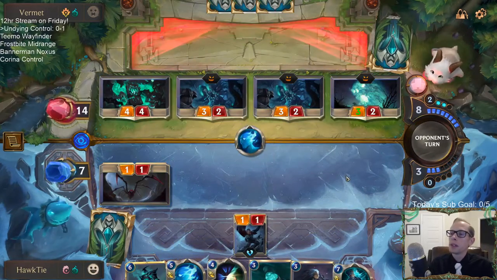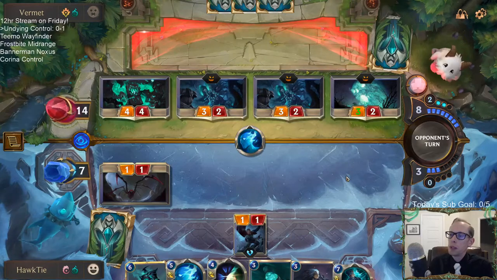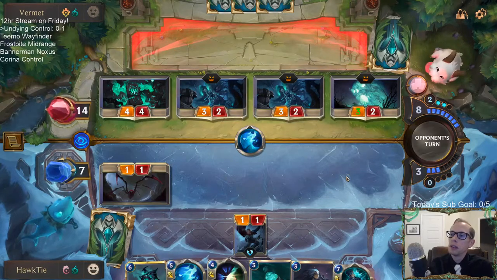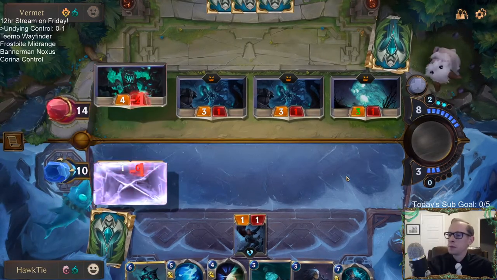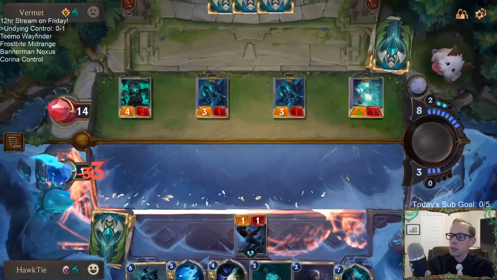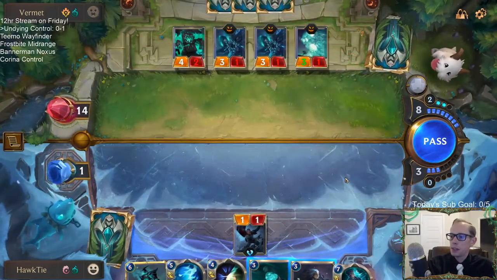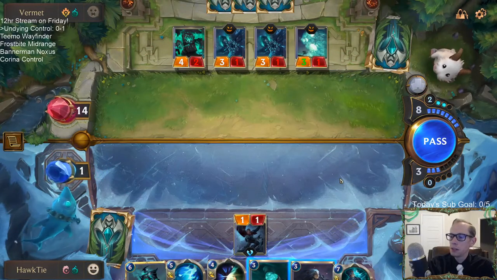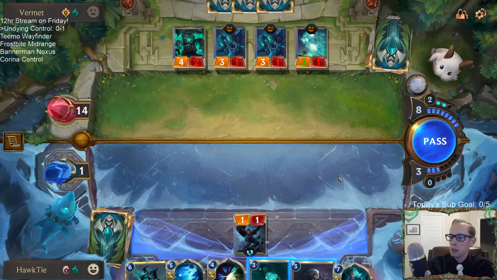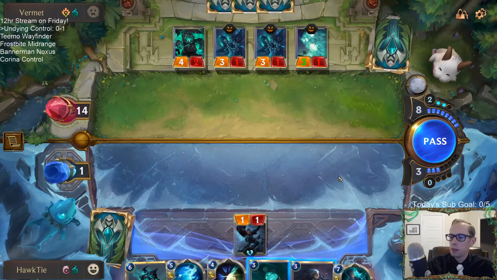Alright, well, I gotta hope this works. This would put us to 1. Okay, we're down to 1. But down to 1's not dead. So next turn, 9 mana. Or bank the 3 and have 12.